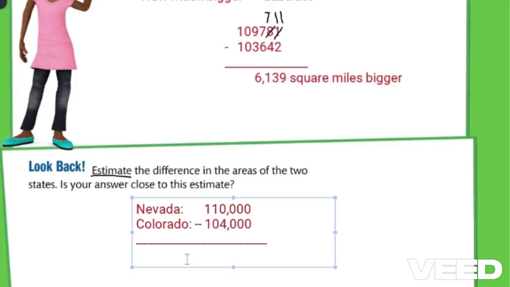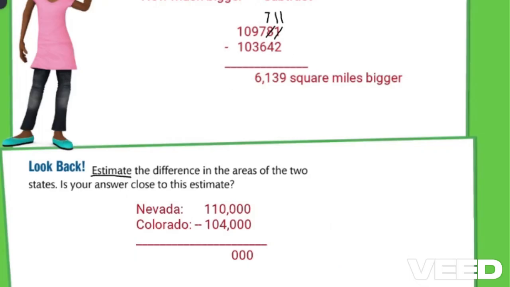Let's now do 110,000 minus 104,000. The ones, the tens, and the hundreds are pretty easy to solve because they're all zeros being subtracted from zeros. But now I run into this issue where I can't do 0 minus 4. So that 0 is going to get 10 added to it. So it does become 10 because 0 plus 10 is 10. And that 1 to the left is going to decrease by 1. So it's now 0. This is called borrowing or regrouping.